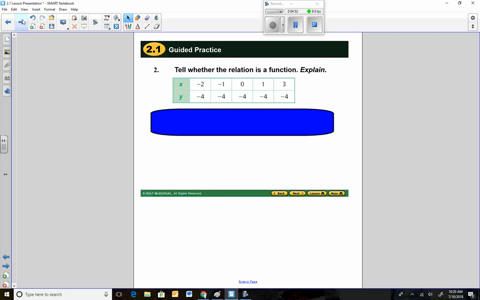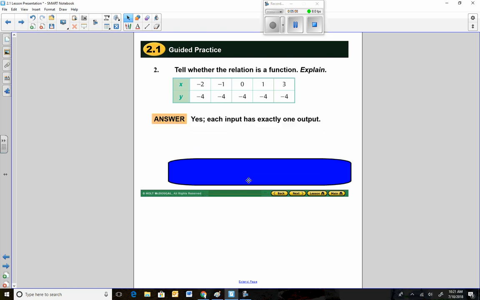All right. Now, here is an X and Y table written horizontally. Go ahead and decide whether or not this is a relation. Oh, I'm sorry, if this relation is actually a function. So pause your video, see if you can decide. Welcome back. Let's see what we have.